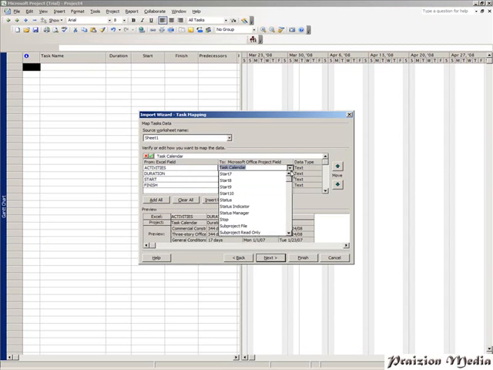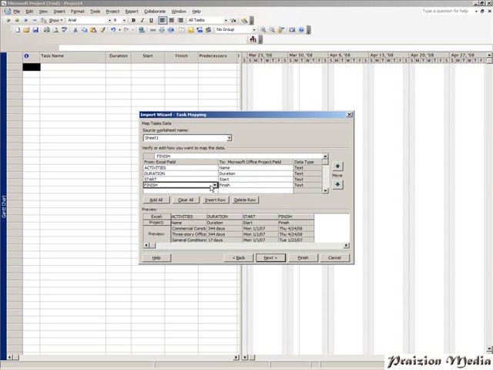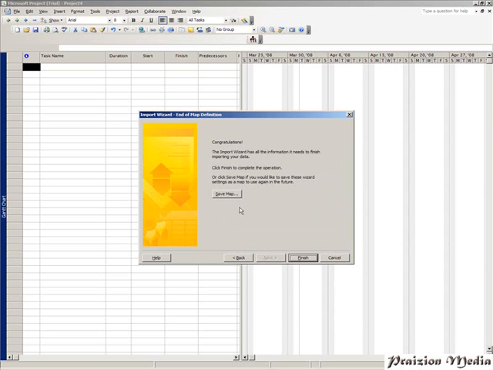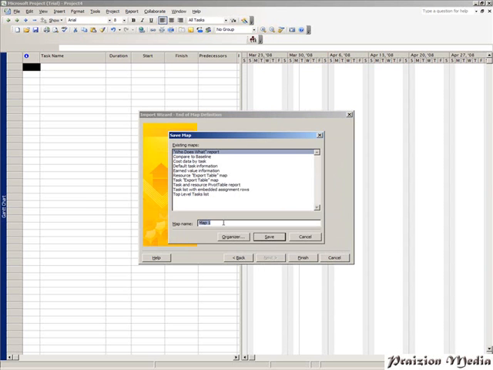What you need to do here is type in name because that's going to map to our task names. And we've got activities in our Excel document map to name, duration map to duration, start map to start, and finish map to finish. Click Next. You can save the map as map 1, for example. Click Save, click Finish.